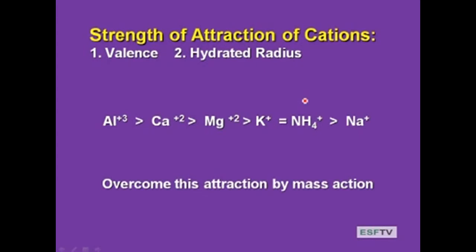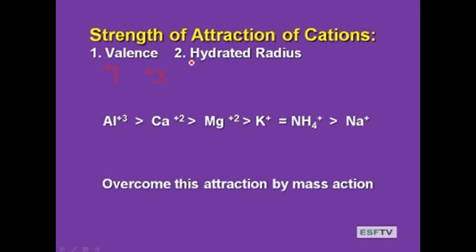And that leads us to, well, are some cations more attractive than others? Some people are, and cations are no different. Well, they're a little different. The explanation for this has to do with the hydrated radius. The strength of attraction of these cations for colloids has to do with how big the radius is in solution. The two factors are valence, +1 is low, +3 is high, right? That's valence, and hydrated radius.